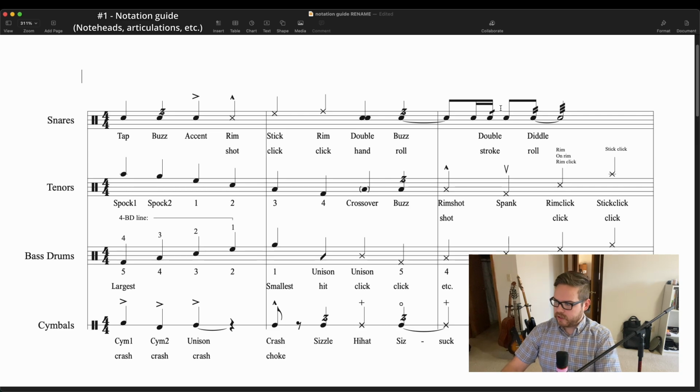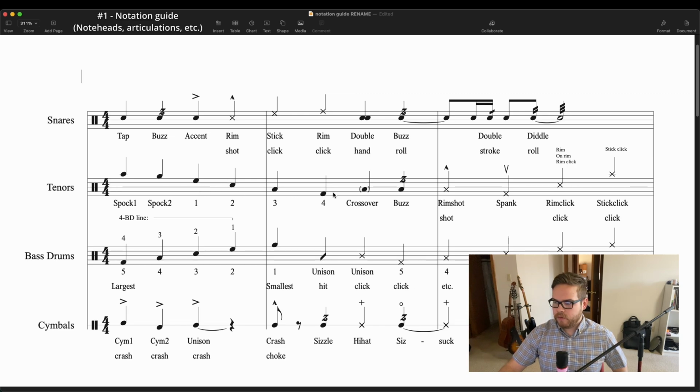And just closing the book on the snare drum notation here, this would obviously be a double stroke, open, or rudimental roll. Those terms all basically mean the same thing. And let's move on to the tenor notation here. So tenor drums or multi-tenors or quints or quads or whatever you want to call them. In this case, I've notated for a set of 6 drums. If your school only has 5, you would omit the first spock drum, that little piccolo drum in the middle. If you are only running quads, if you have neither of the little piccolo spock drums in the middle, you would start here.